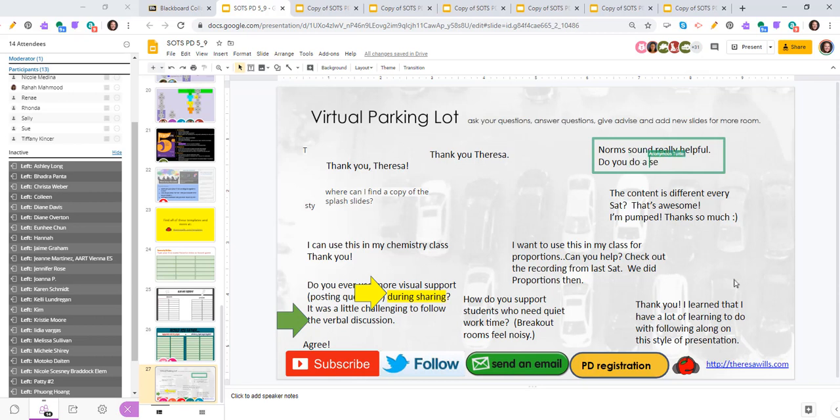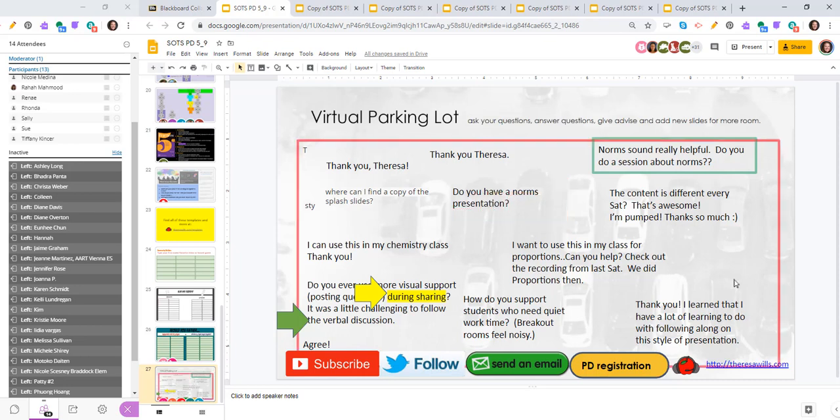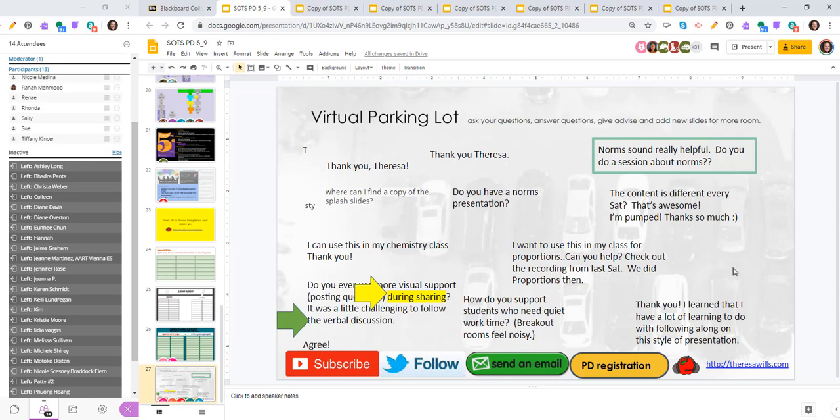And a lot of our norms with different age levels, they just evolved because of things that happened in the class. Let me think about seeing if I can write down some of those norms. And yes, I'd be happy to hold a session on that. I don't yet have a norms presentation, but I could definitely try and synthesize the different norms that we use. So stay tuned in June. That might be up there.